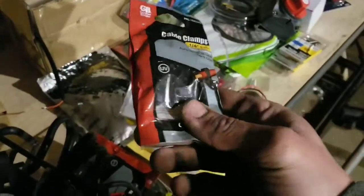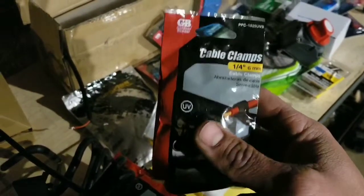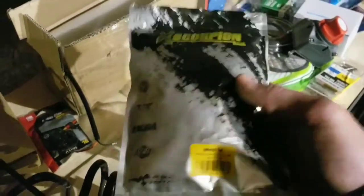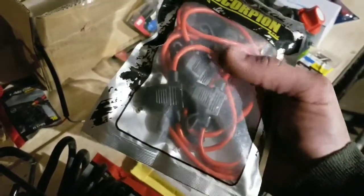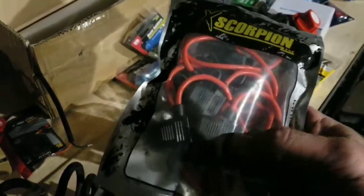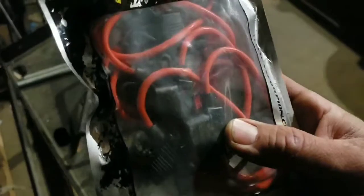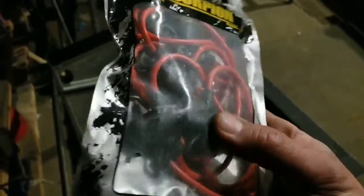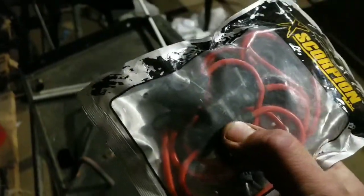Here I have holders for string and wire around the boat so I don't have a big mess of wires all over the place — I'll be able to keep them all organized. I've got my inline fuse holders. These are going to keep my electronics safe from surges in electricity. I actually talked to an electrician buddy of mine and he said these are kind of a waste of time if you're just running it off of 12 volt, but since I got them, I'm going to use them.